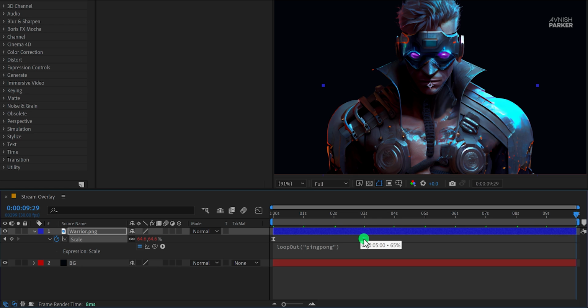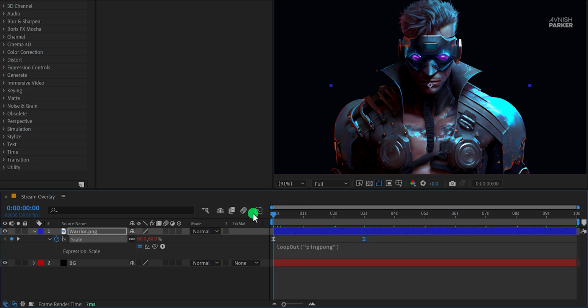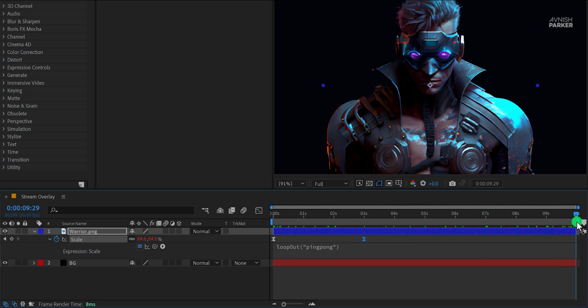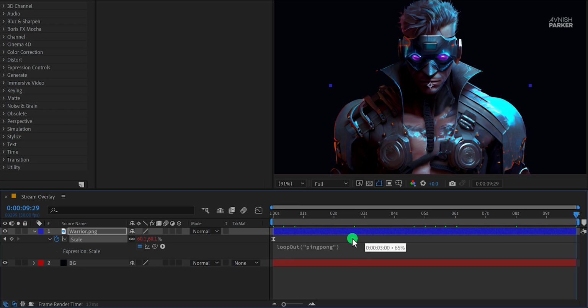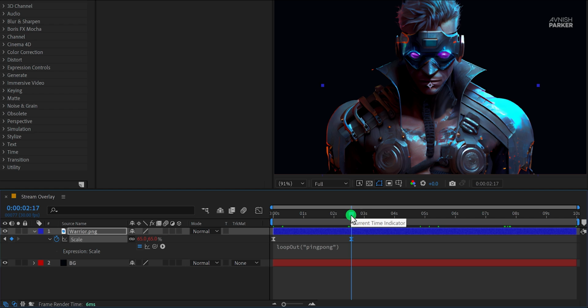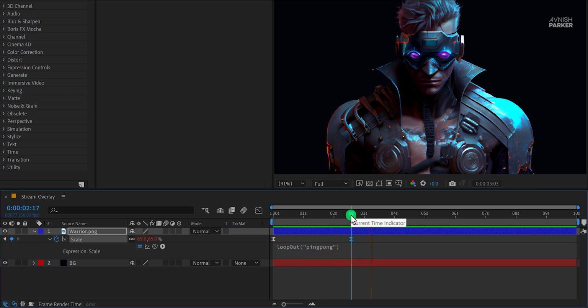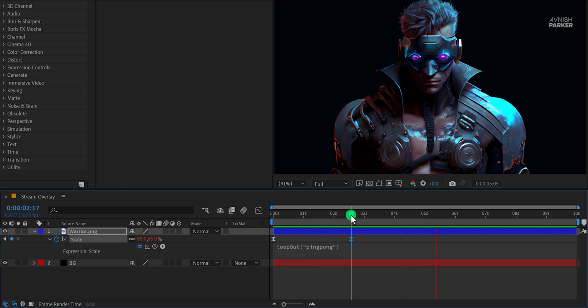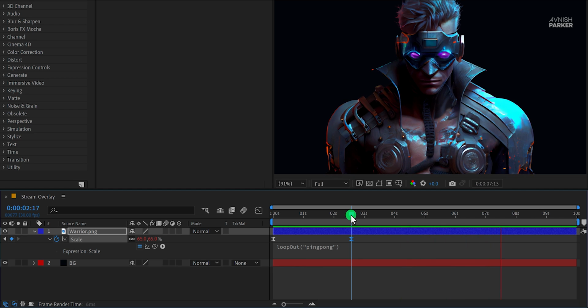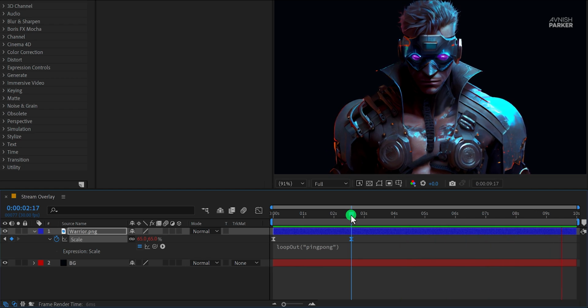Please note, the first keyframe value, and the last frame values should be the same. So go to the end of the layer, and drag the keyframe to the left, until you get the same value as the first keyframe. Now we have 60 in the beginning, and 60 at the end. The exact keyframe position is 2 seconds and 17 frames. Pretty complicated. And this is a perfect loop.